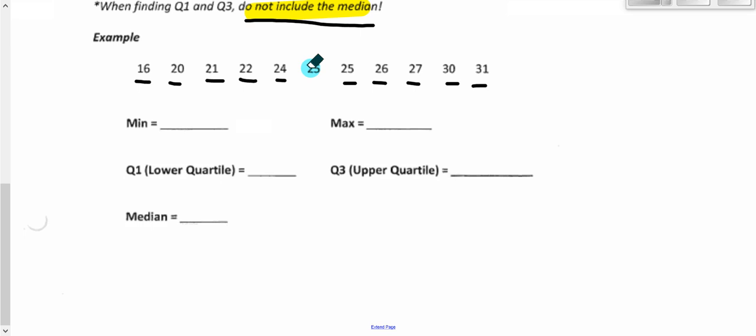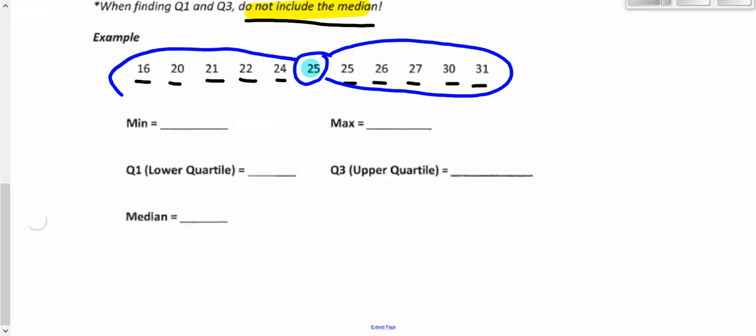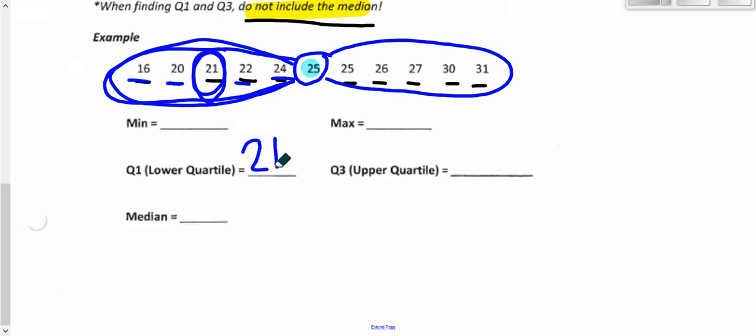So our median is in the middle. We've got 25. What I like to do is circle the median, and you could put a little whisker around it, because that helps us remember we do not include the median when we're looking for our Q1 and Q3. Our median is all by itself, circled and isolated. All of this data to the left of the median is the lower quartile, anything lower than the median. For Q1, we want the middle of this section. If we cross off 1 low, 1 high, 1 low, 1 high, we circle 21 as our lower quartile. So Q1 is 21.